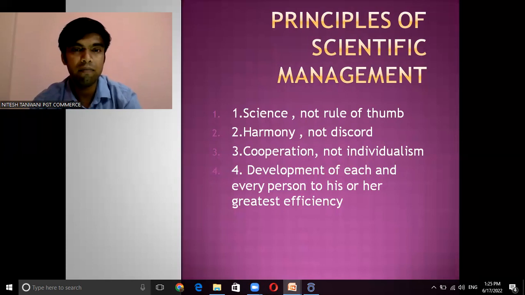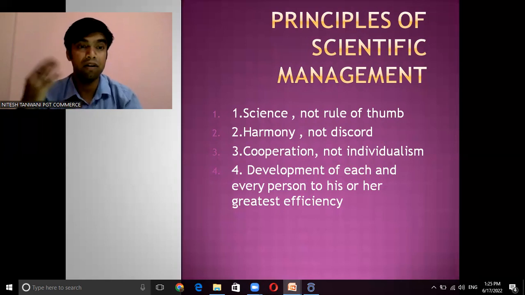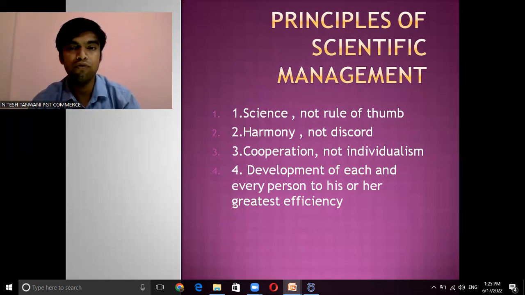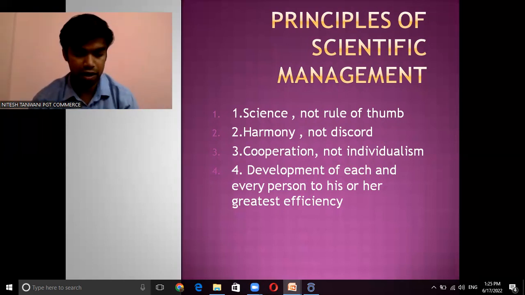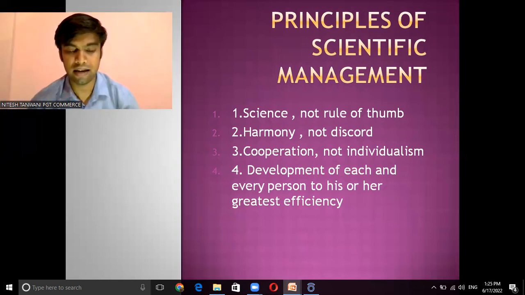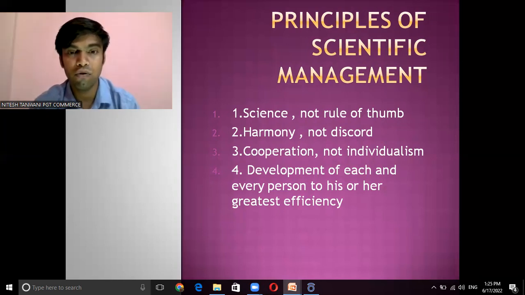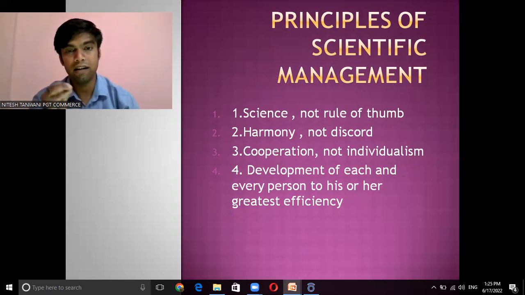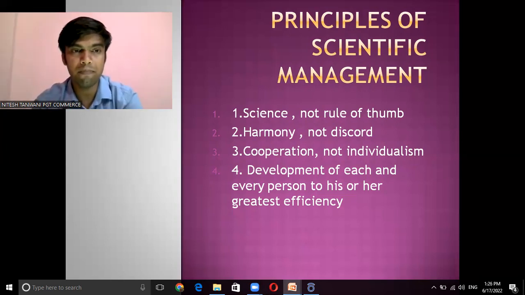The third principle of scientific management is that there should be cooperation, not individualism. One department cannot say that it has done its work, because all the departments have to work together so that they can perform the task together. If one individual says that he has completed his work, then the work of the organization is not complete. So they have to cooperate. If their work is complete, then their job is to support and cooperate with other departments so that they can also perform the task, because their goal must be one, to complete the task.